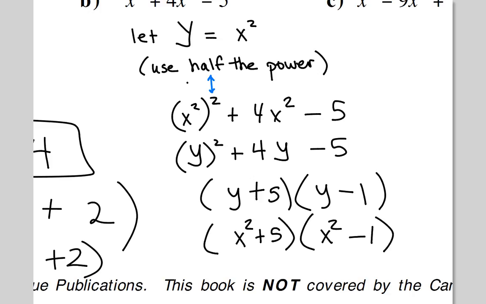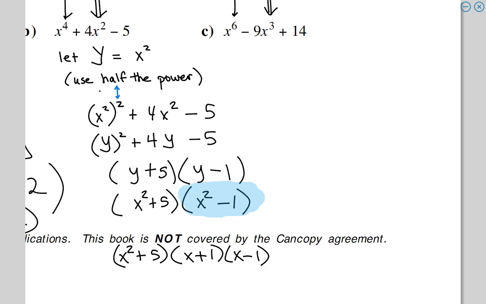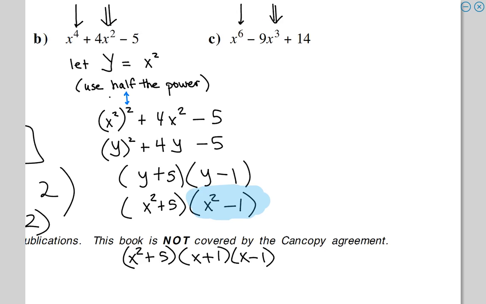Now, only the brightest of the bright will realize I gotta keep going, right? So don't forget. What does that factoring flowchart always say at the bottom? Check for more, right? Always check for more. So how are we going to finish this one off? x plus 1 and x minus 1. Good. Okay, now up to the next one.